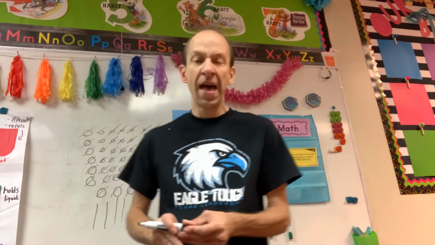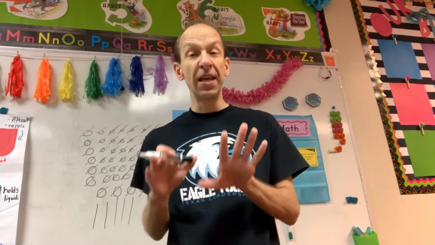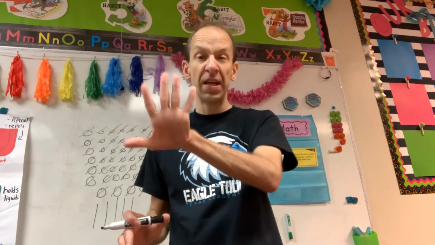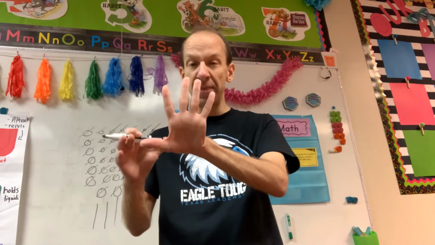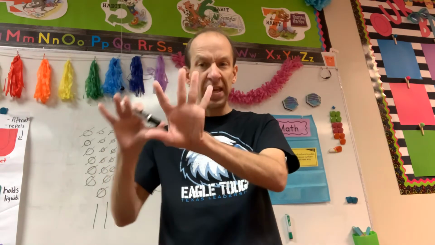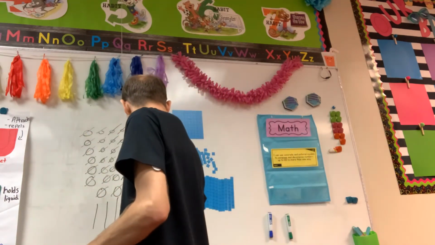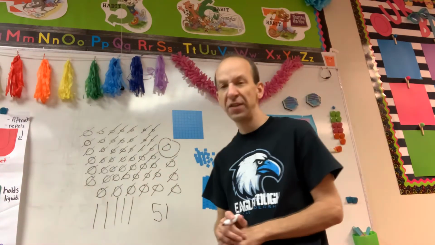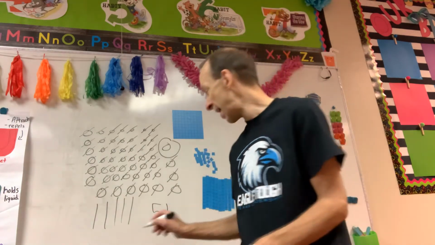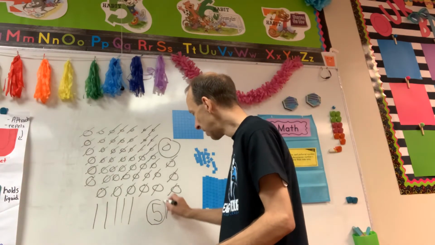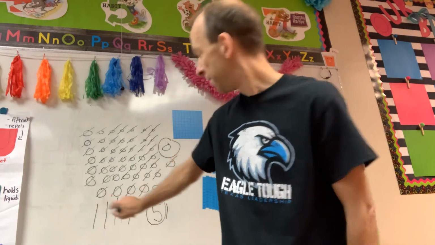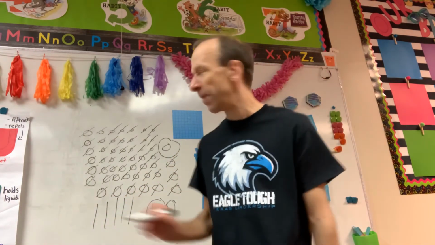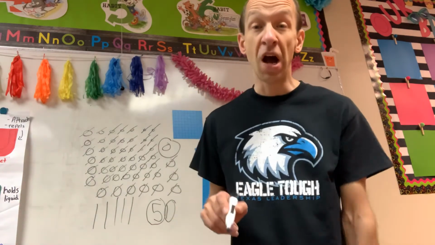So I know that if I have 5 groups of 10, in order to figure out what this number is, I should skip count by 10. So let's go ahead and skip count. I have 10, 20, 30, 40, 50. And then I had the one little baby floating out here by himself. So we have 51, right? In my tens place, I have 5 because I had 5 ten rods. In my ones place, I had 1 because that one was floating out there by himself, not in a group.